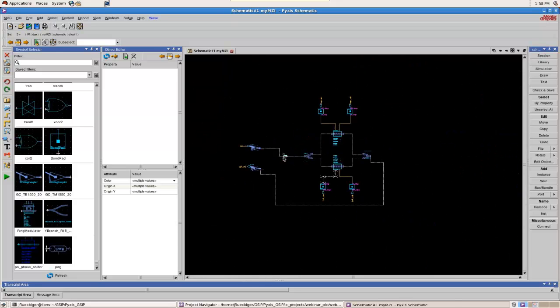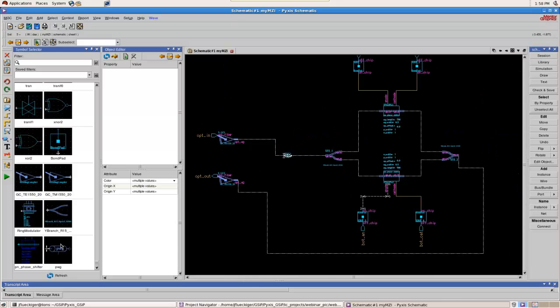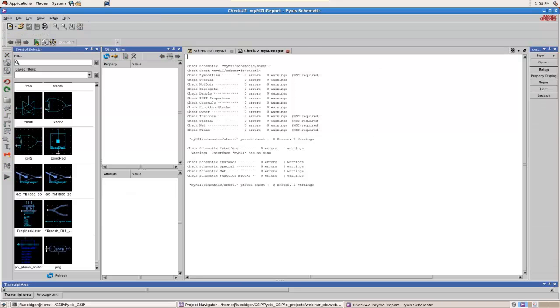When you look at the netlist later on, you're going to see that waveguides are actually components, and they take properties such as width, height and length, for example. So we do this for every optical connection. When this is all done, we can save the circuit. And Pyxis is also going to check for errors, and there are no errors in this case.